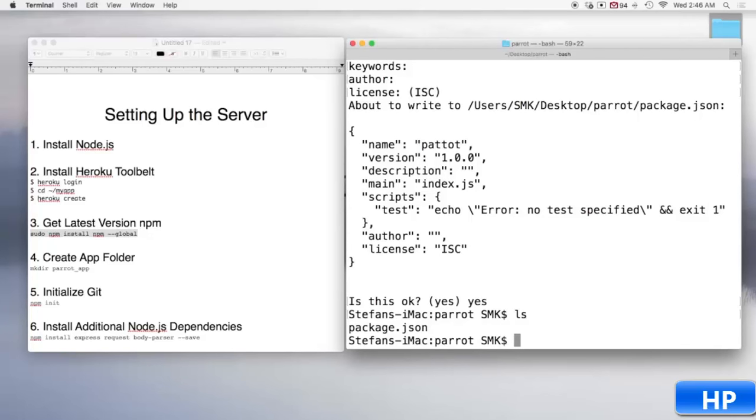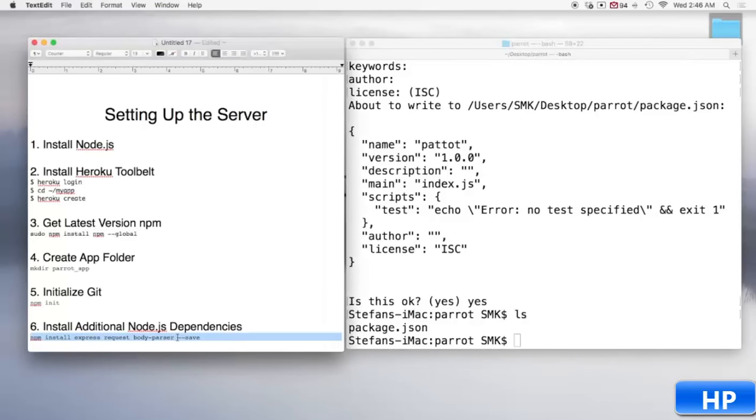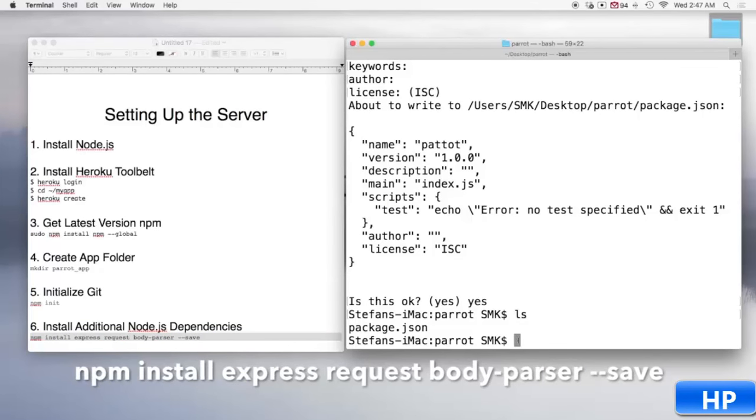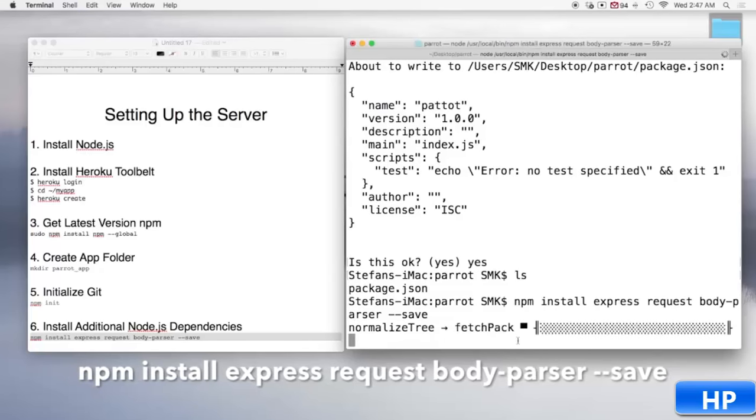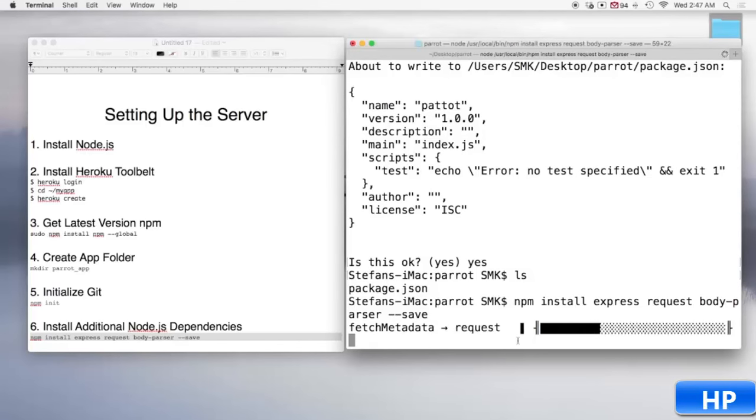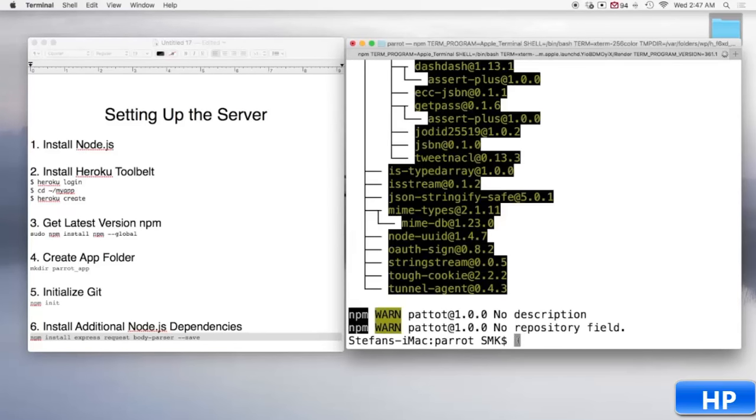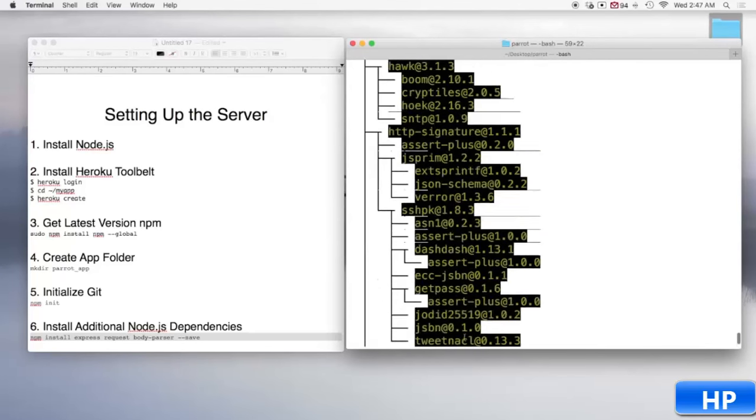So once you've done this, good job so far. Now, last but not least, we're going to be installing the dependencies. This dependency is called the body parser, and it's going to allow us to manipulate how the messages look. So it's going to parse them. You can copy and paste it in here, or you can just follow along and put npm install express request body parser, and then just enter it, and it's going to go through this process. And boom. So now you have this dependency. It's very, very important that you have this dependency.